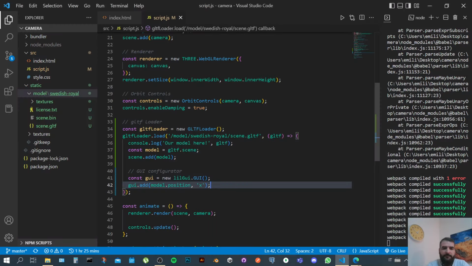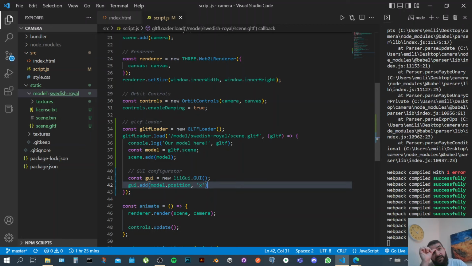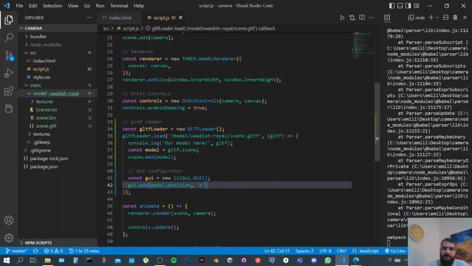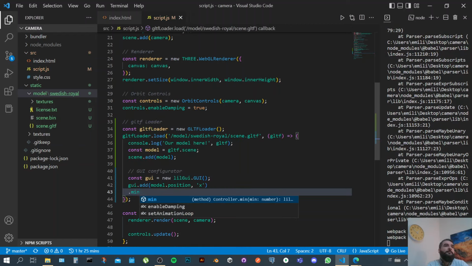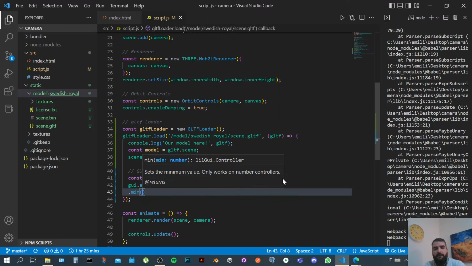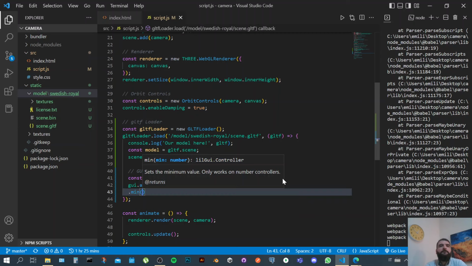So for that, model.position x dot, or let's do it like this, it's cleaner. Dot min, that is the minimum. For the minimum, let's give a negative value, so negative on the left and positive on the right. The minimum will be a negative number and the maximum will be a positive value.